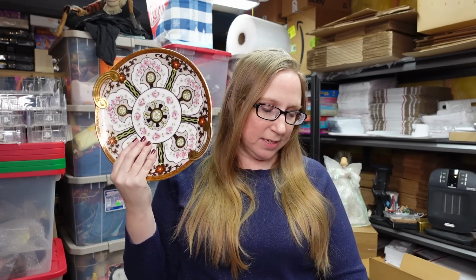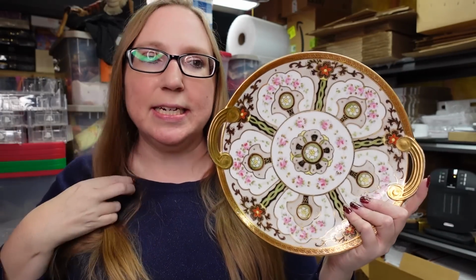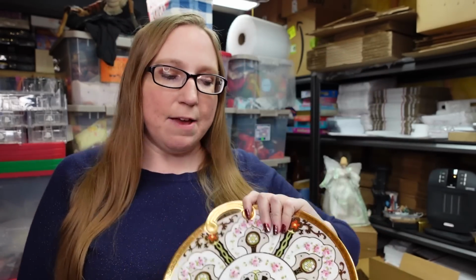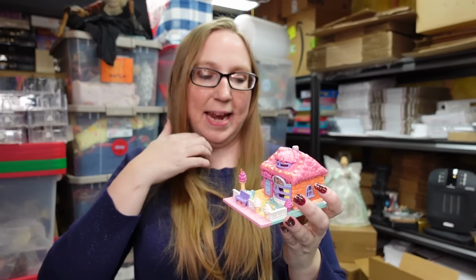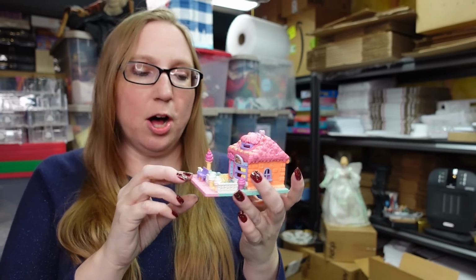The thing that I won it with, I paid $3. I listed this on auction with a starting price of $19.99, and it does currently have a bid. So we'll see if that goes anywhere. I am slowly starting to list all of the Polly Pocket play sets that I have. These all came from that yard sale I made mention in my last haul video.